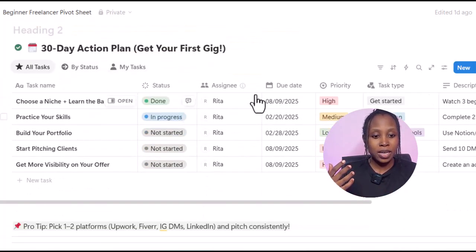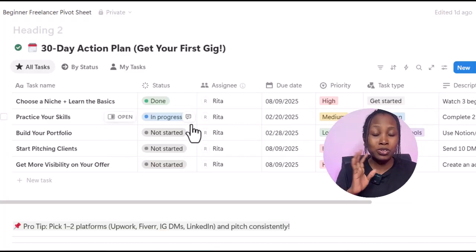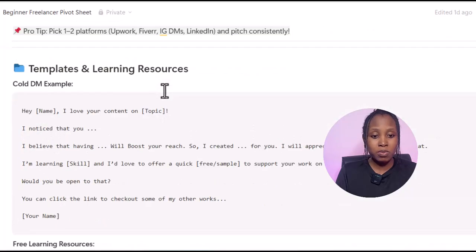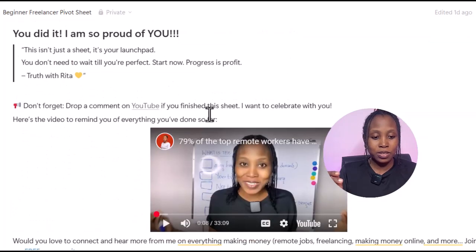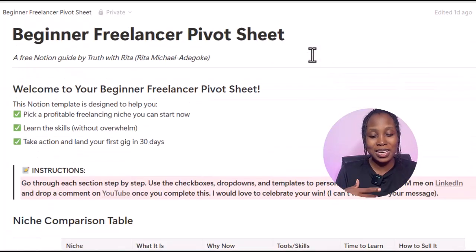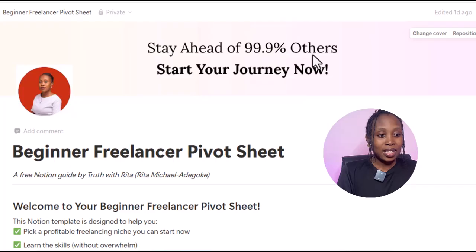So this is the plan, how to get started and all of that. So make sure you use this sheet and let me know. If you want to send someone a message, maybe you found out the niche you want, I included a template, so you can use this template to send your messages and all of that. I created this sheet, and I hope that it actually helps you. All of these niches I talked about are really good niches that you can start making money from even if you have zero experience.